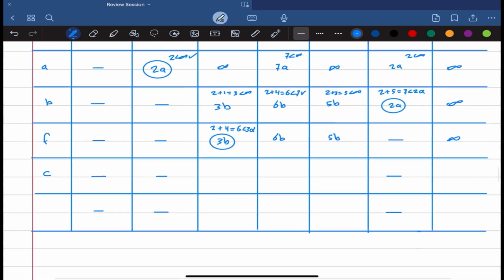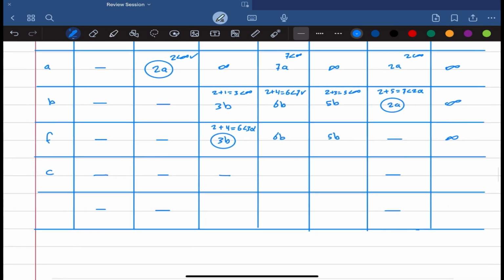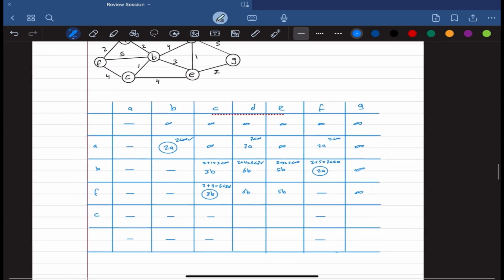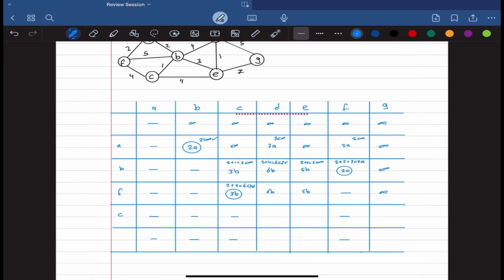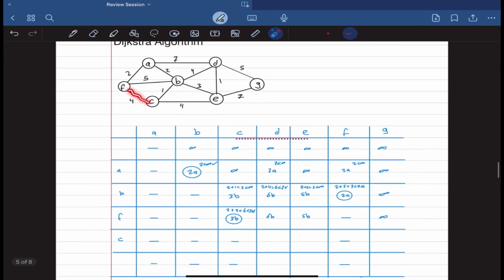And let's put a dash for the column C. Okay, now let's see the node C. So C has a connection to F, but we already checked that. We're done with it. It has a connection to B. We're done with that too. It has a connection to E, which is 4.